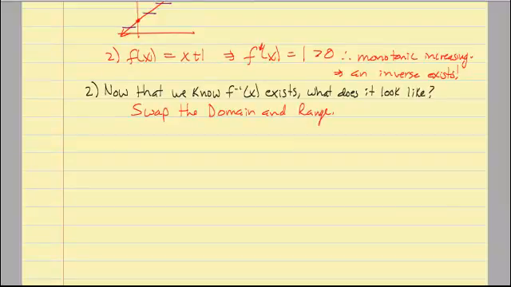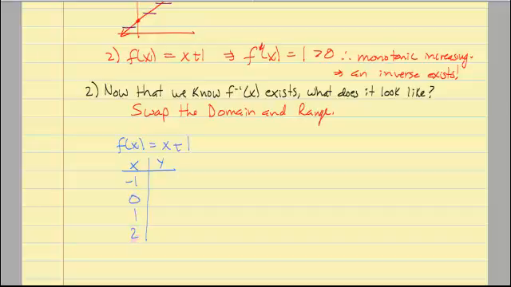First of all, we have the function f of x equals x plus 1. And let's look at some plotted points. Here's my domain, x is my domain, here's my range. So some values I could plug in are -1, 0, 1, and 2. Those are easy values. If I plug a -1 into my function, I come up with -1 plus 1, which is 0. 0 plus 1 is 1, 1 plus 1 is 2, 2 plus 1 is 3. So that's my original function.